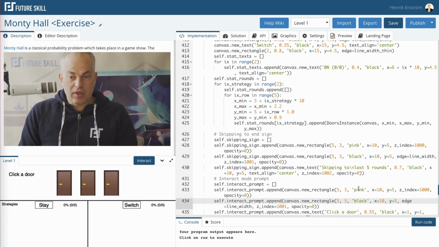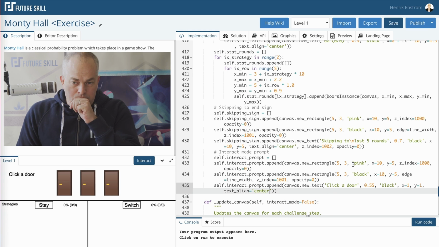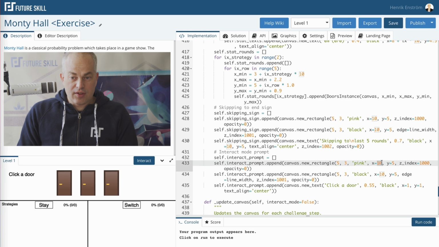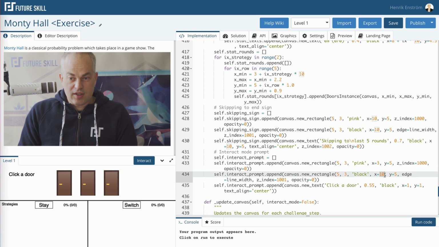So yeah, it can be pink again. But now we'll use center here again. It's always easier to think about the center point of things. So maybe x 4, no, 3, maybe less than that even. Yeah, we'll see. And y 2 should probably be less than that.